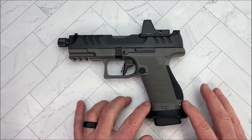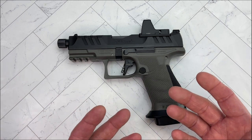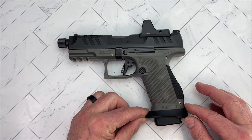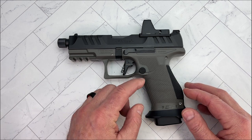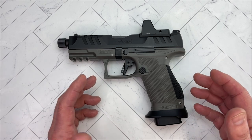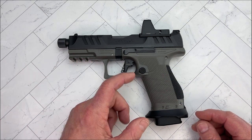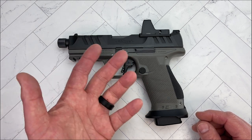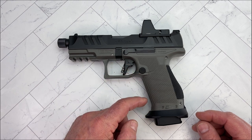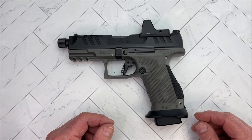The way my hand fits in this grip with the magwell, how it really molds into my hand, and the extra contour of the magwell pushes my hand even a little bit further. It gives me a fantastic grip. And of course, this is me with my medium-sized hands. I can see how somebody that has really big hands, the real estate that is available here with the magwell may actually be quite a bit uncomfortable.